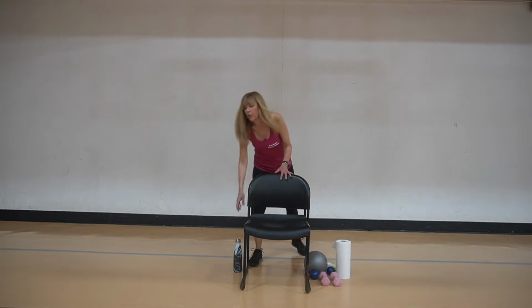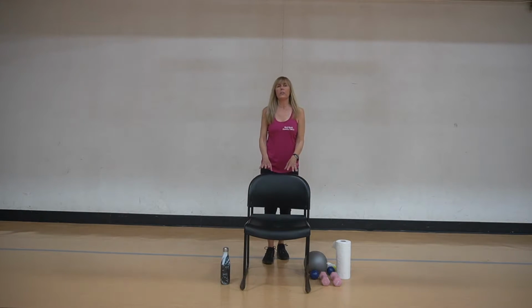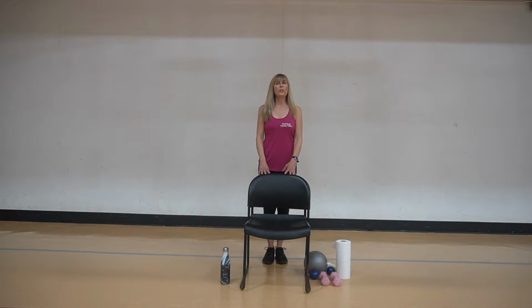Also, make sure you have your water bottle here because we want to hydrate along the way too. So what we're going to do is start by standing first to warm up a little bit.